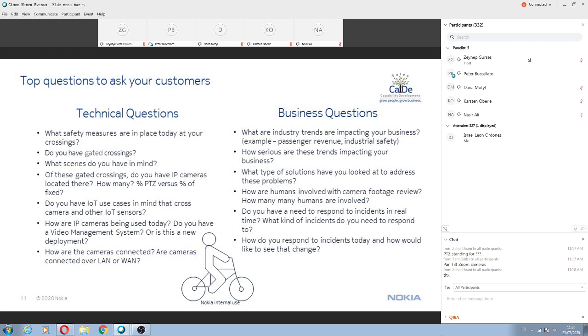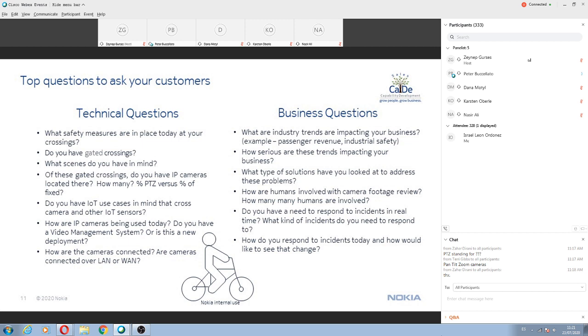Are humans involved in looking at the camera footage, and how many people, as an example, are involved in doing that and monitoring these situations? Do you have a response to instances in real time? So that kind of goes to the last point where we talk about having humans involved in the determination. Humans generally are not real time. There is some sort of a delay, and there may be multiple screens that they're looking at simultaneously, which we've seen in other security type situations and safety type situations.